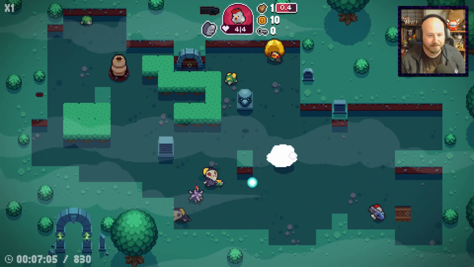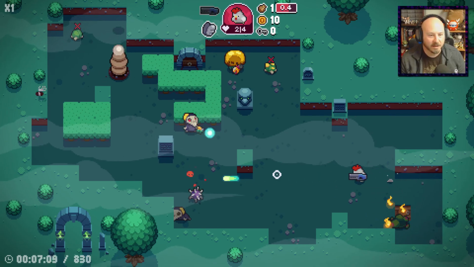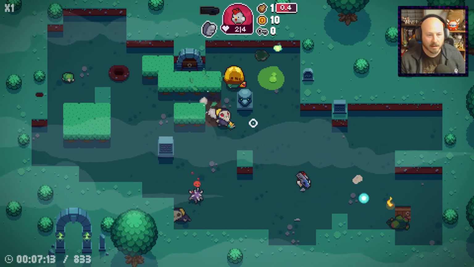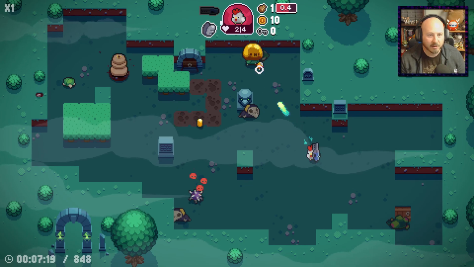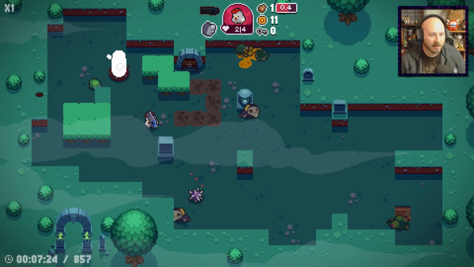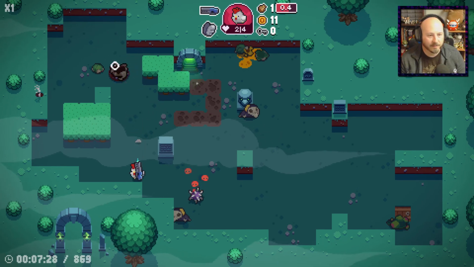Oh, get him! Get him! Oh, this guy's gonna explode all over us! Ugh! Took 2 health right there. Did you see that? Come on, get him. There we go. Okay, now we gotta get the mushroom guy. Get him! There it is. We gotta get this guy. Pop back in. There we go.